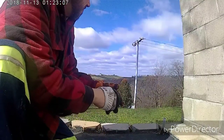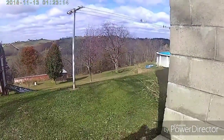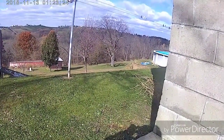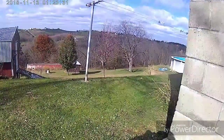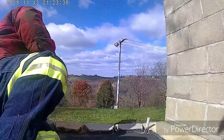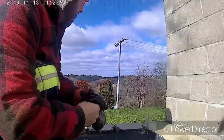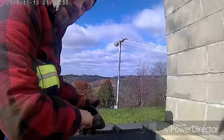Looks like we got a little visitor coming up to see us. What's down here? Deer sneaking up the hill, staring right at us. Next week's deer season. It'll be hiding. You won't see a deer once the deer season starts next week. Actually got a little bit of snow this morning. It'd be nice if we get snow next week for the first day of deer season.